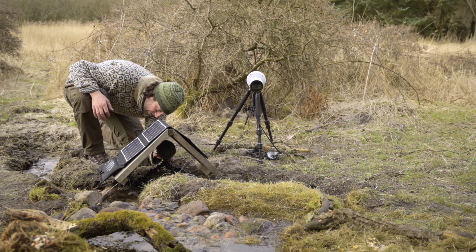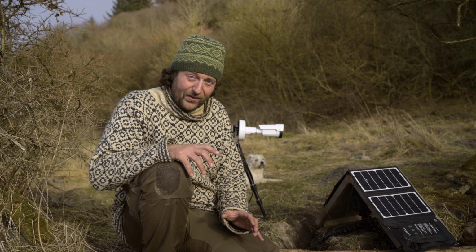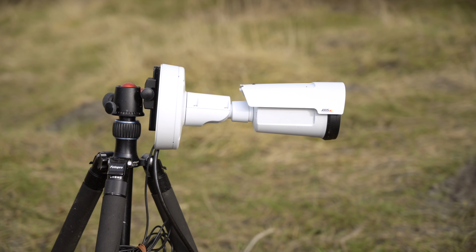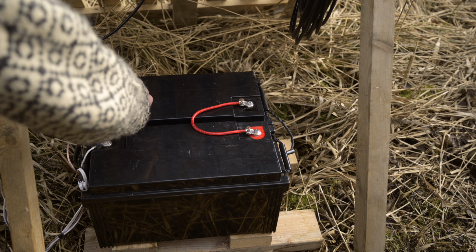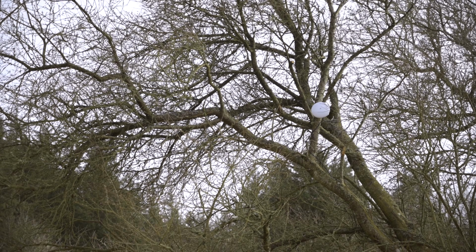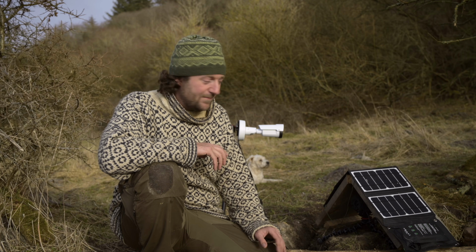I've been working on this project for a few months now, and it has really been challenging to get it to work. It is a web camera doing a 24/7 live stream, and it's all running on solar power and batteries. I started this winter, and now finally it seems like it's stable and it's able to send live without breaking down when I have 2 or 3 days of rain.